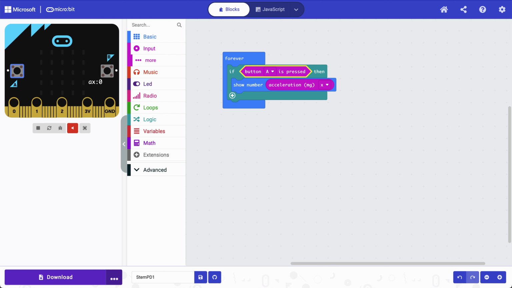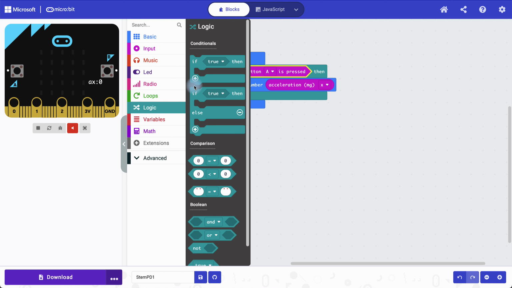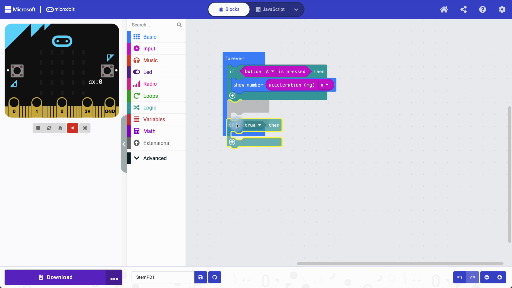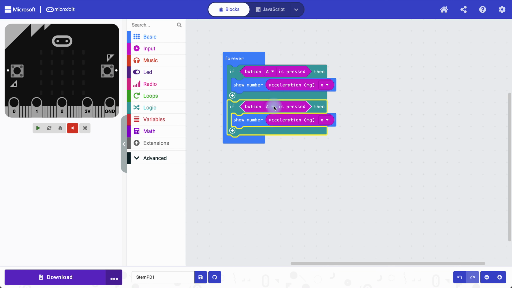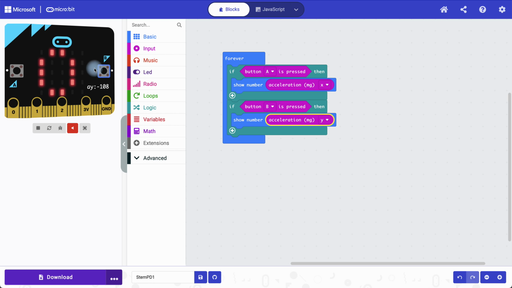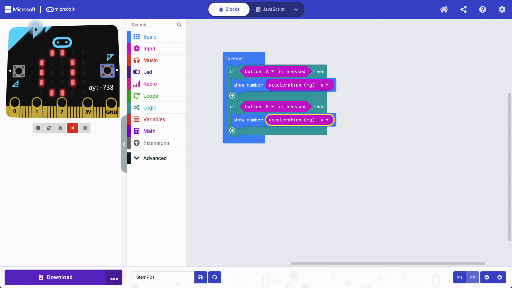And now what we want to do is we want to add the y-axis as well. And so we can add a second if condition. We could do it like that, or we can simply duplicate our first one and just change A to B and X to Y, and now if we press button B, we get our Y tilt.